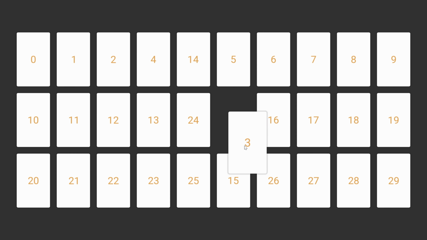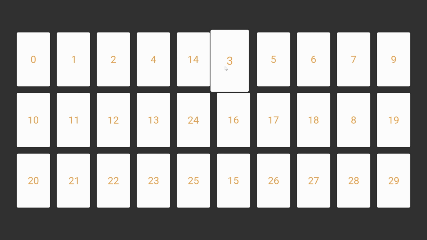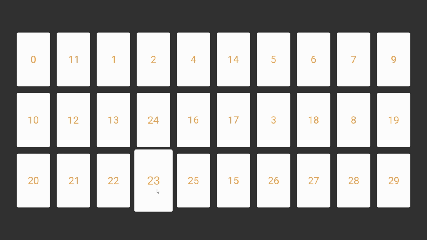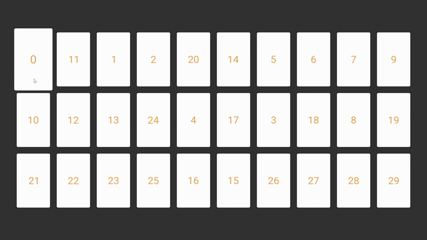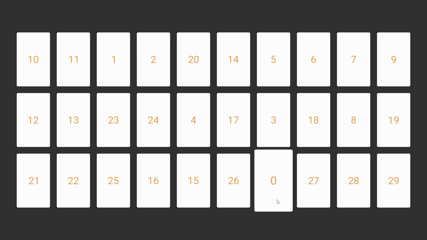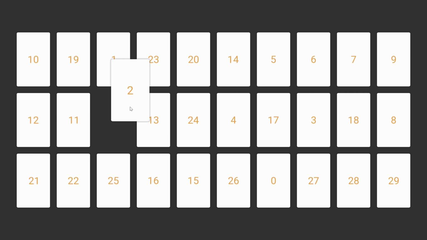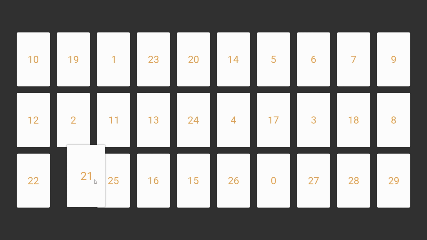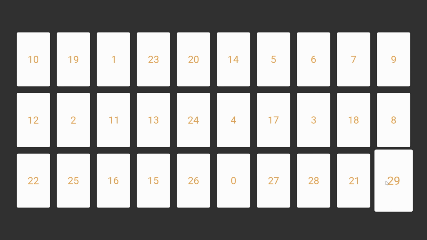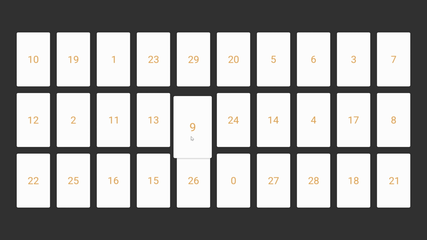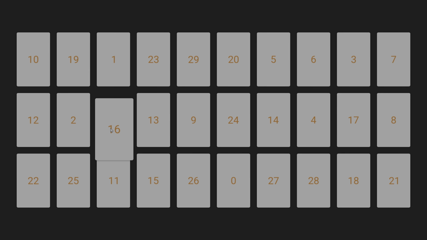To highlight a card, its scale increases slightly on mouse over. As a card is dragged across the grid, it swaps its position in the 1D array with whichever card it is currently over. Each time the array is modified, the card's positions are recalculated using the previously mentioned formula. Everything works well, but it's a bit abrupt. If only there were a simple way to make it all more dynamic.